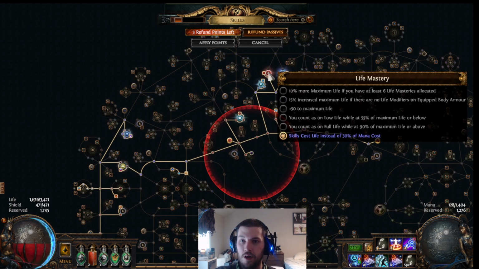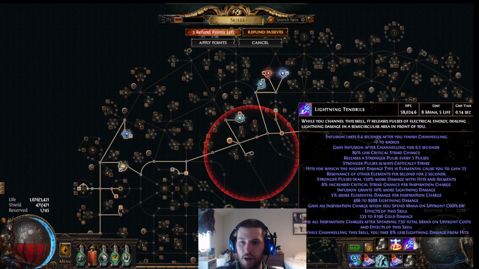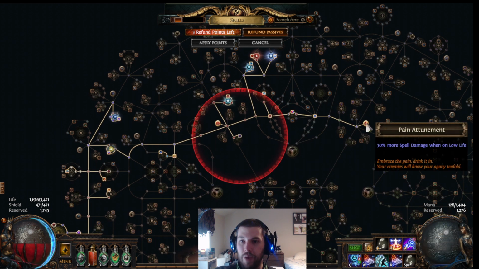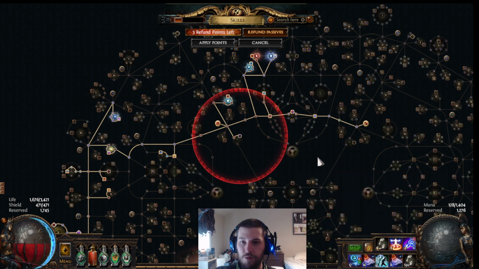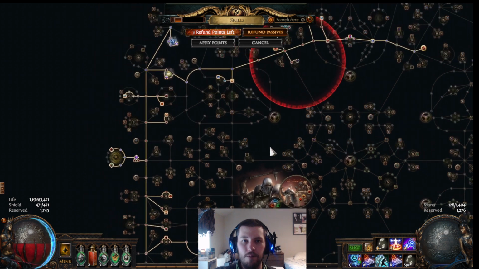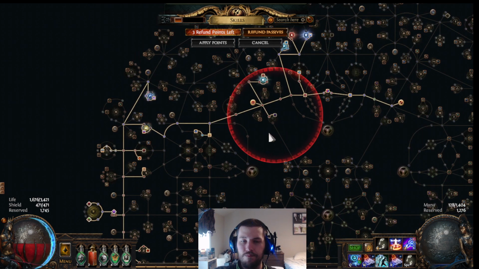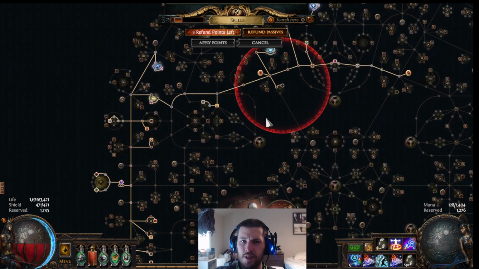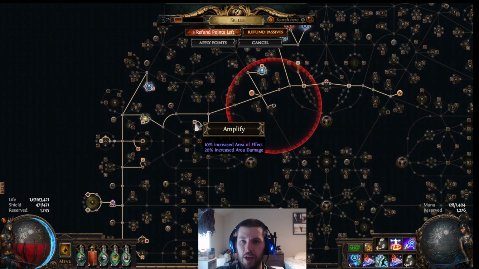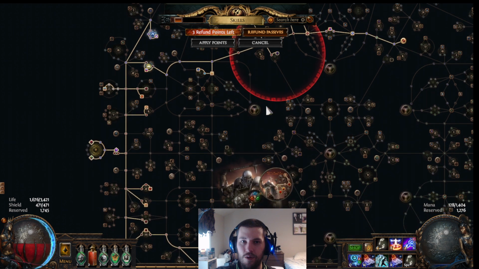Need the skills cost life instead of mana, life mastery, just to kind of maintain the cast cost, because you know we cast really fast. Pain attunement, which we combine with righteous fire and just being on low life for a bunch of more damage multiplier. And yeah, everything else is not super notable, just a little bit of AoE. I'd like more AoE, but I can't really fit it.